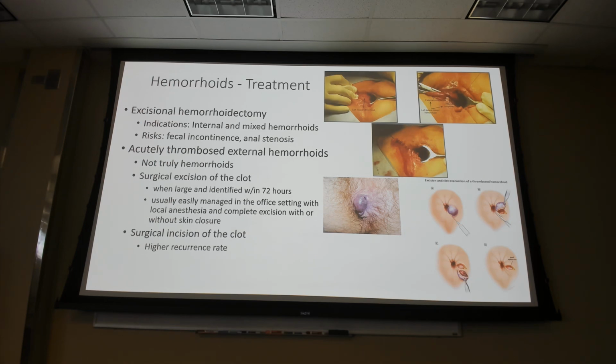For the acute period, when they're thrombosed, these ones are going to need surgical excision of the clot. This is typically a relatively minor procedure. The key, though, is we have to do it within the first 72 hours to avoid recurrence. If you have an acute patient with hemorrhoids, it's purple, it looks like a little marble, it's thrombosed, but they're not within that first 3-day window, then they're not going to be amenable to surgical excision. So we have to make sure we have the right history for this.